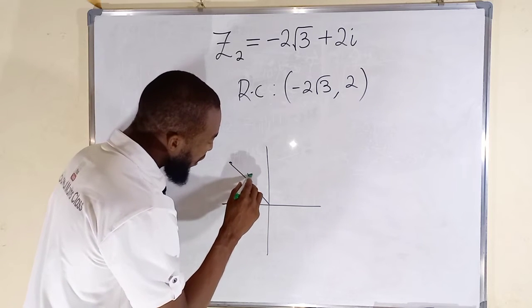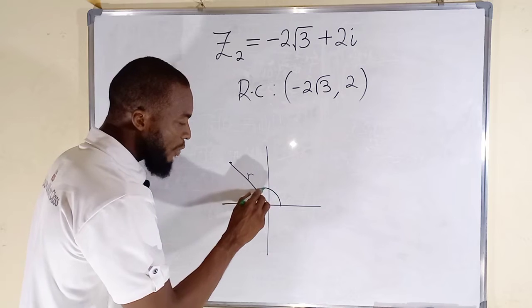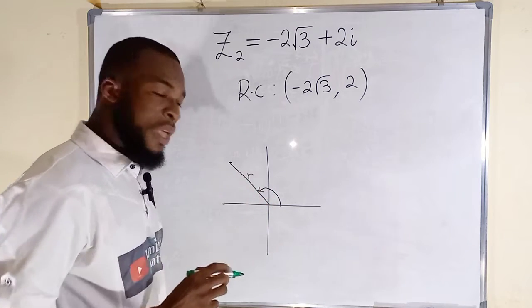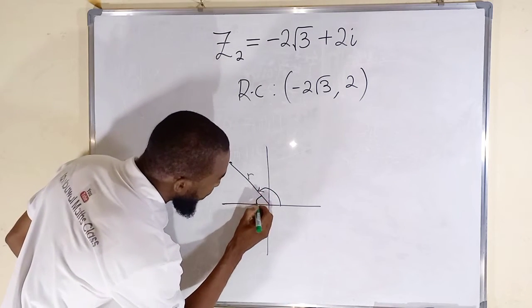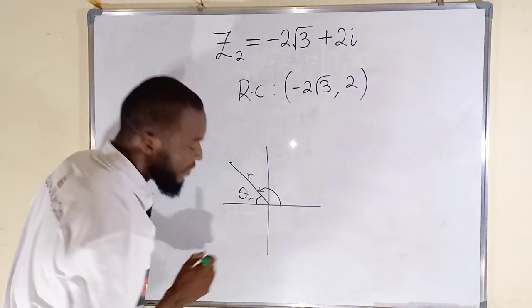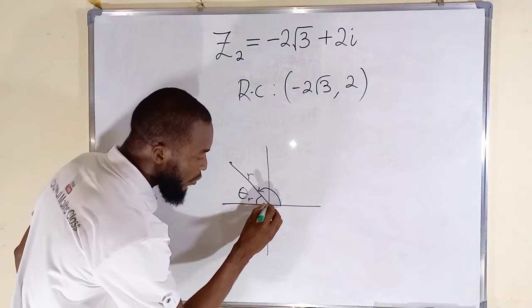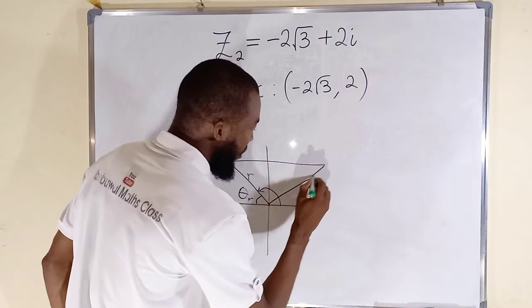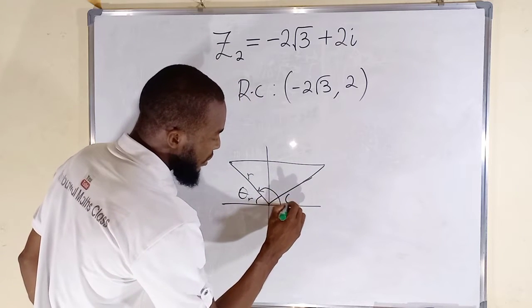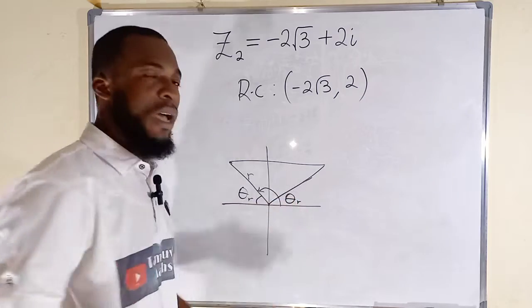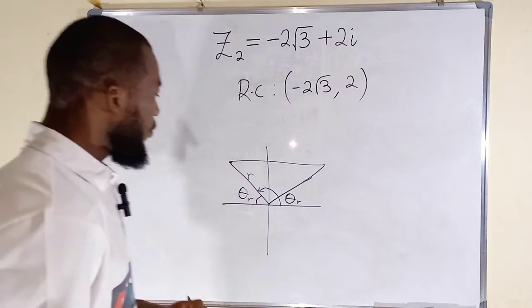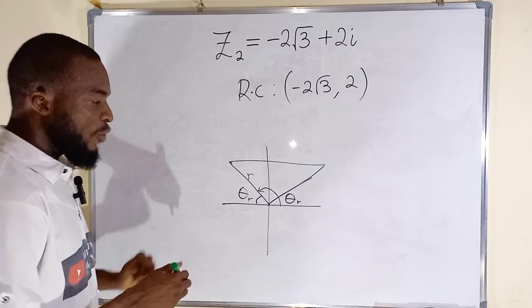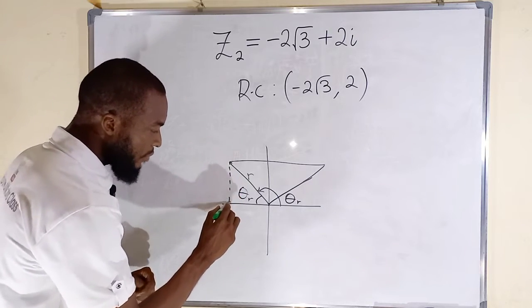So we're looking for this R, likewise this angle from the standard position. So we can use this angle here as a reference, theta reference, which has the same value with the angle from the first quadrant. If you observe, this angle and this angle will be the same. So all of these are reference angles. So to find this reference angle, let us first of all find our R.